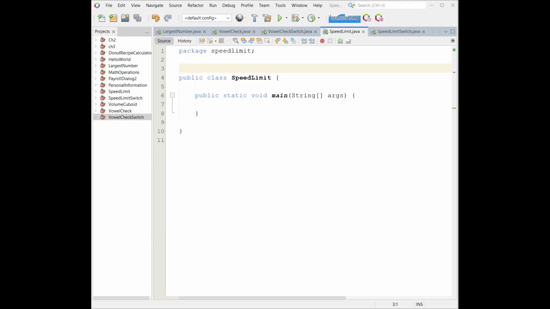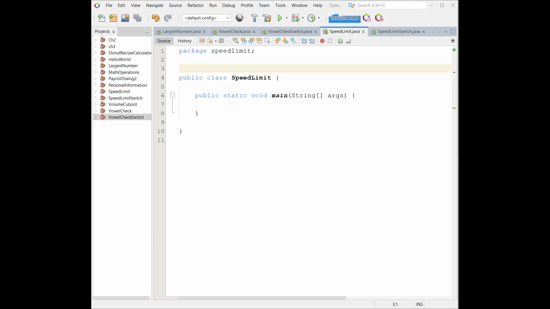The fine table below basically shows miles above the speed limit. Greater than or equal to 0 speed, less than or equal to 5 speed, will get no ticket.